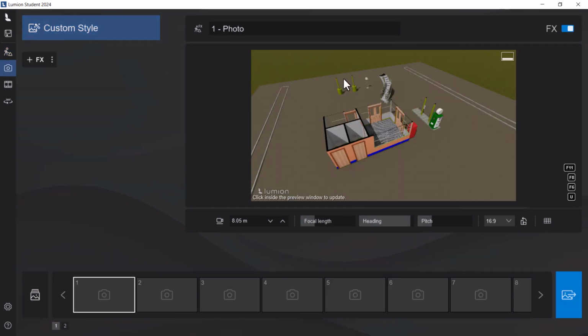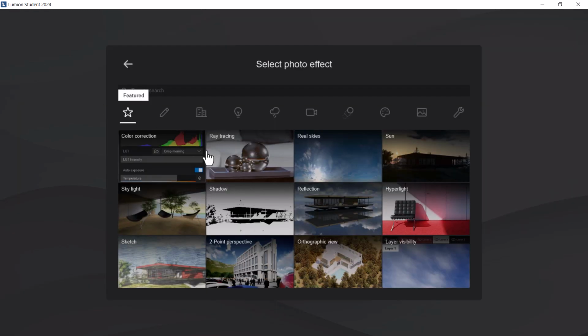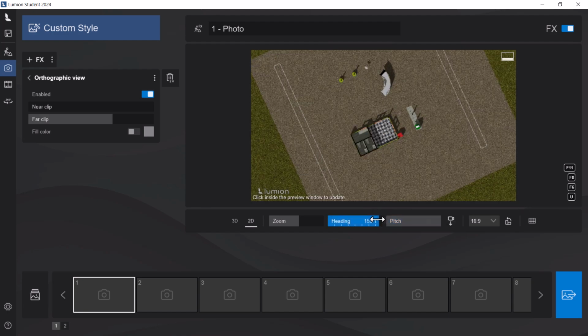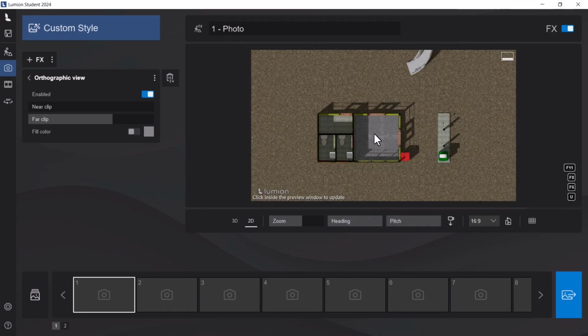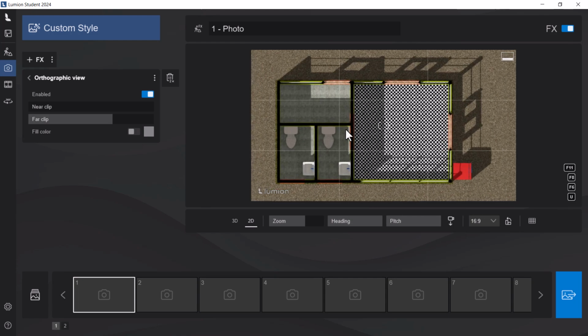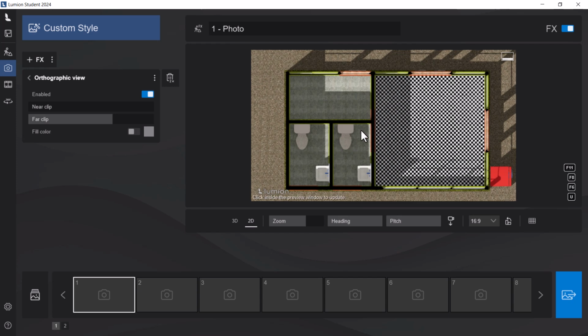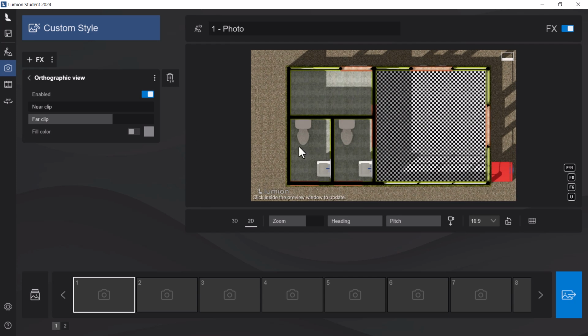And this is the way you can get a plan in Lumion that looks pretty good. Again, it's probably not the most perfect thing. The biggest thing, if you remember, in Lumion, you save a camera and you use an orthographic effect. Turn it on so that you're now in orthographic view, and put it in top view and get the heading the way you like, and zoom in as you see fit. I'll just zoom in on this so you can see the effects of everything. And that's how your plan can get this nice black poche.